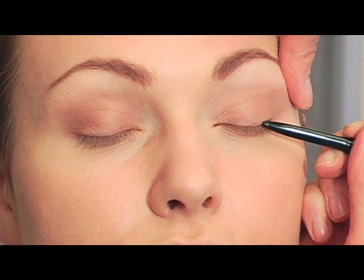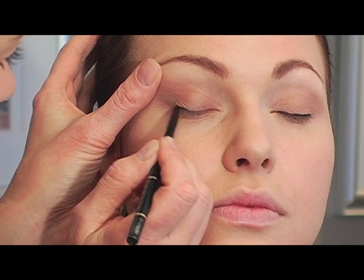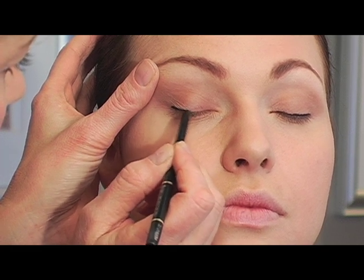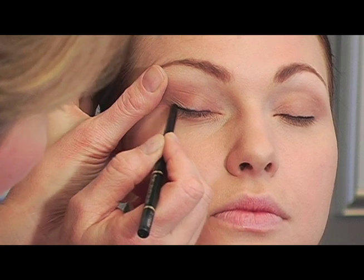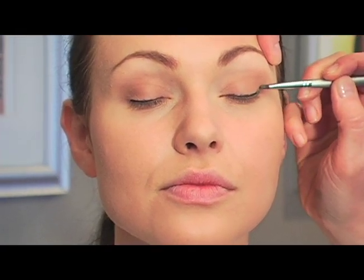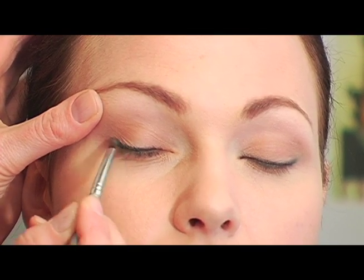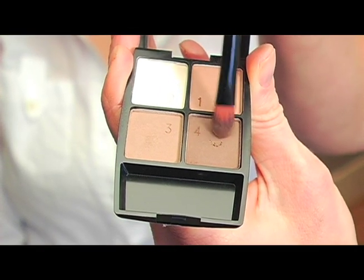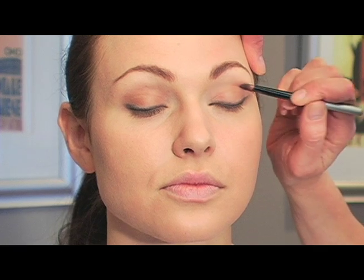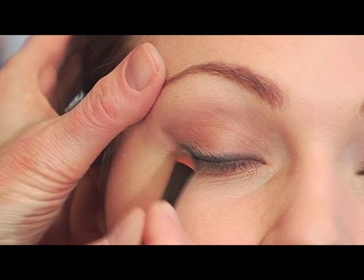Now I'm using a black kohl eyeliner. You don't have to be super careful with this application because I'm gonna use it to smoke out the lid a bit — just right along the lash line. This one is by L'Oreal, it's called Pencil Perfect, and I like it because it smudges well. I'm just gonna dab it on — not a perfect application. Now I'm going to blend out that line. I've dipped my brush in the dark brown from the Smashbox Trio — it's a sort of ashy dark brown — to help set the eyeliner. Now I'm taking that darkest brown in the palette and smoking it out in the corner in the crease, extending it out and adding a little bit more definition.